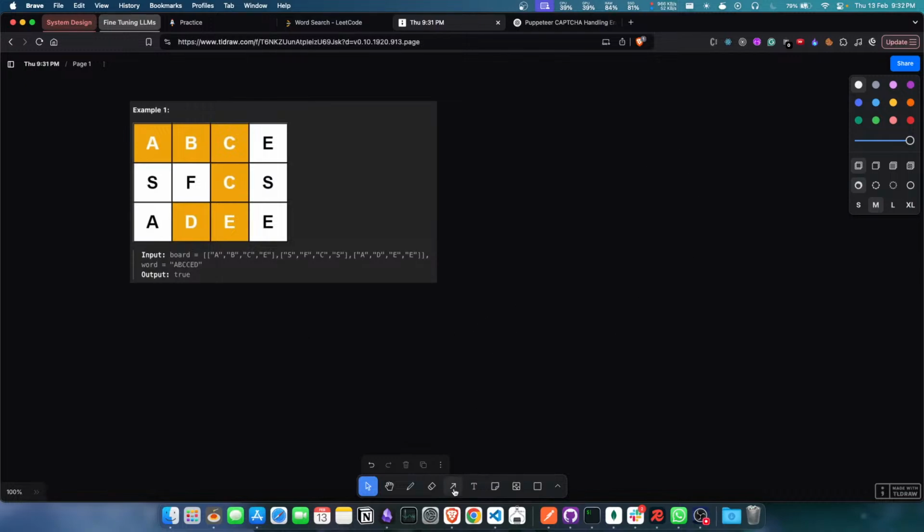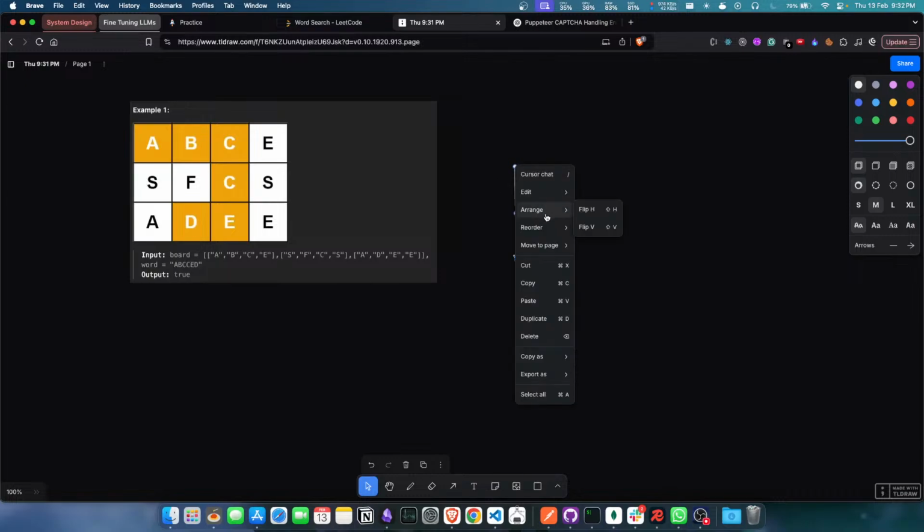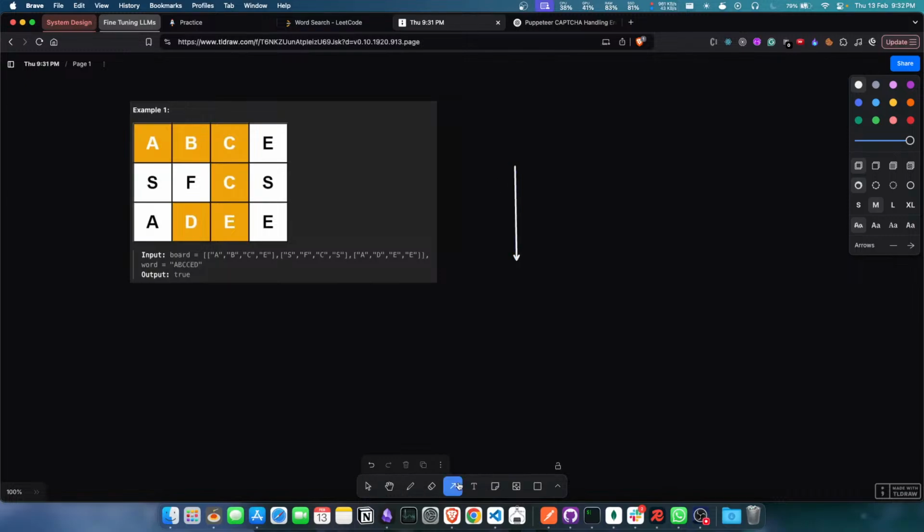Cool. These are the possible directions.